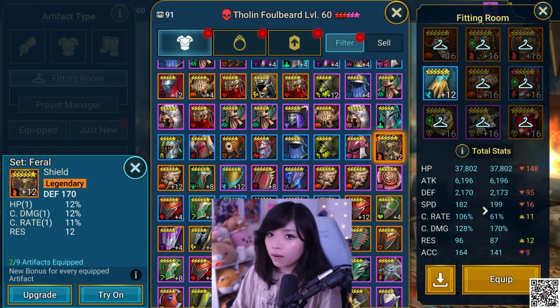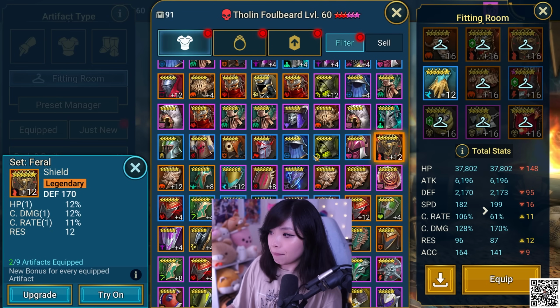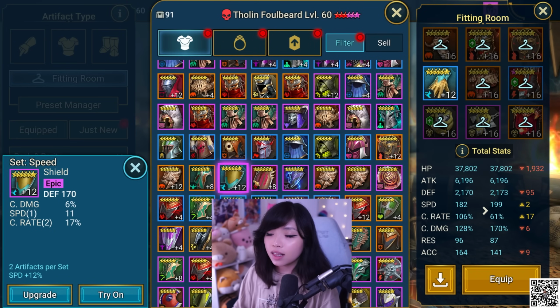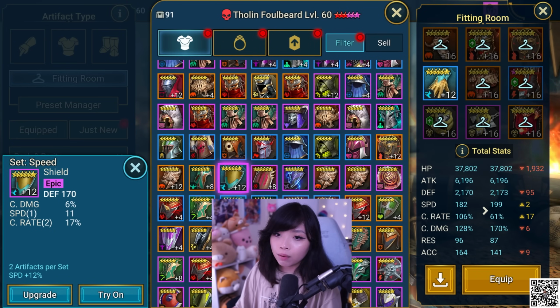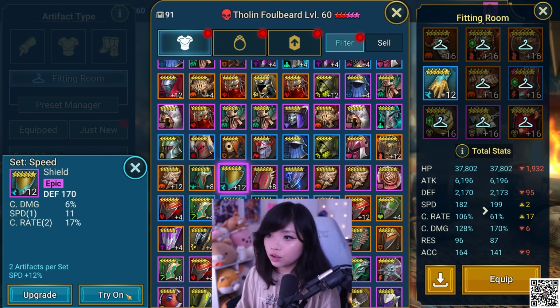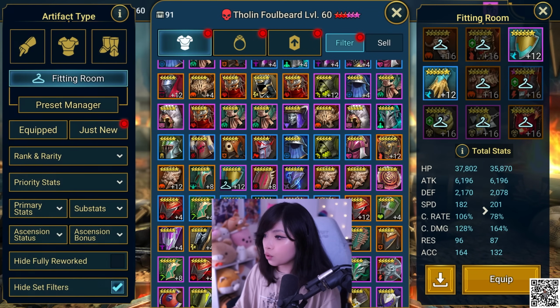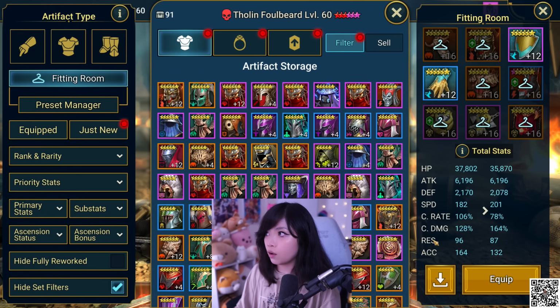changes. Right off the bat, I do have a feral shield that has 1 roll in crit damage, 1 roll in crit rate, and I have 1 more roll, right, if we wanted to see if that can go into crit rate or crit damage, mainly crit rate. But there is this speed shield that already has 17% into crit rate, a little bit of crit damage, and some speed. So I think we're going to try on these ones for now, because it is very important to try to get myself 100% crit rate.